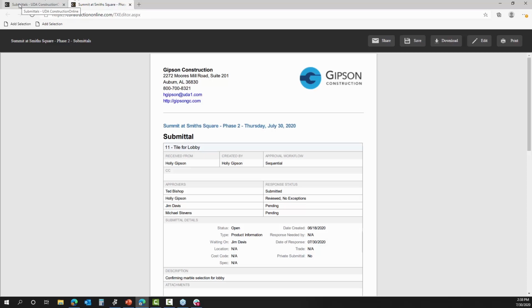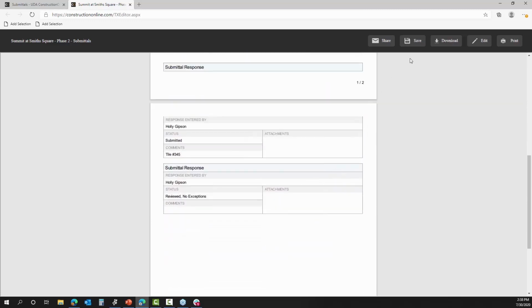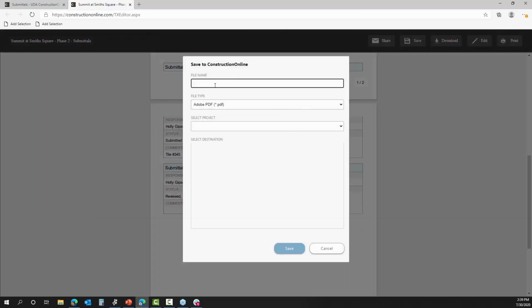let's say after it's gone through a couple of rounds of revisions. A really great way of handling this would be to generate a printed version, quote unquote, of the final revised submittal with everyone's responses, basically saying, yes, we did this, right? We finished it out. What I've recommended and what makes a lot of sense in this case is to actually save this document back into ConstructionOnline as a PDF for your own internal records.